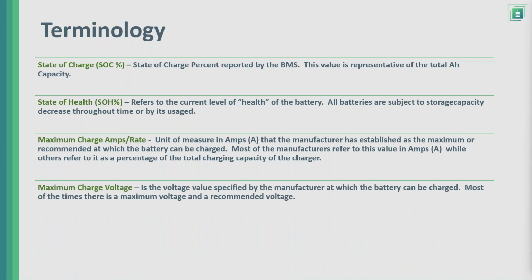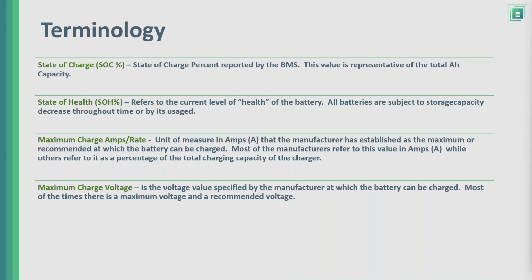The maximum charge voltage is another term that we have to get used to, because it's the voltage at which our battery is going to be charged. Depending on the configuration of the battery, these batteries may go, for example, from 48 volts all the way up to 53, 54 volts. When doing it in open loop mode, specifying the wrong voltage will eventually damage the battery.